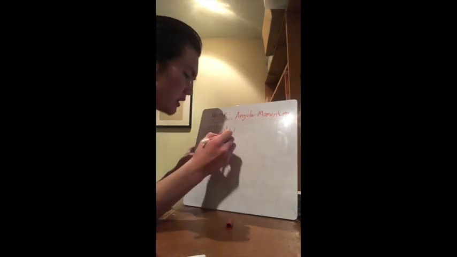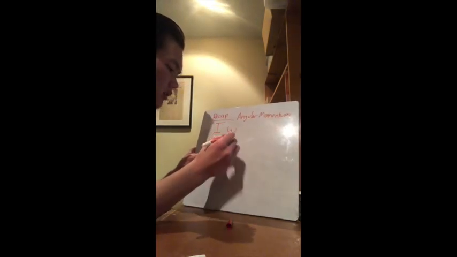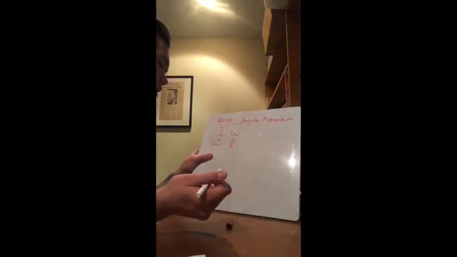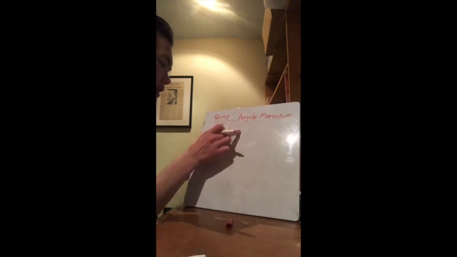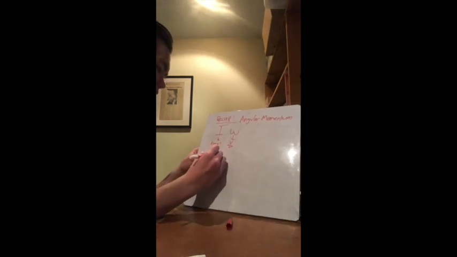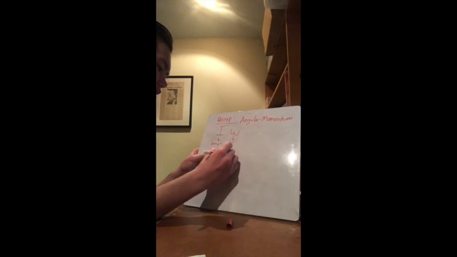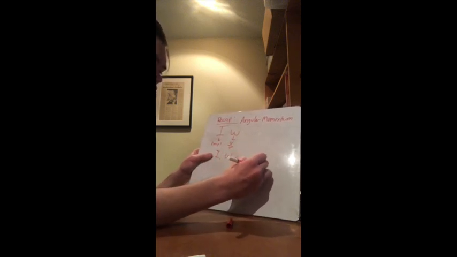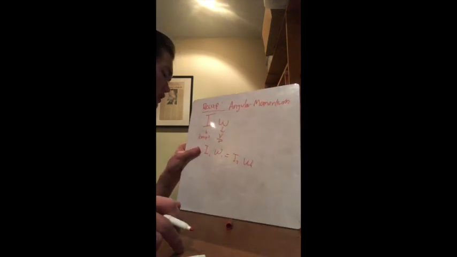And we know that I is some form of mr squared, with some constant in front. And then the w is just the tangential speed v over the radius of whatever's spinning. And then the key relationship is just to conserve angular momentum, meaning that this product is the same before and after. So I1 times w1 equals I2 times w2, which is the main idea you need in this next problem.